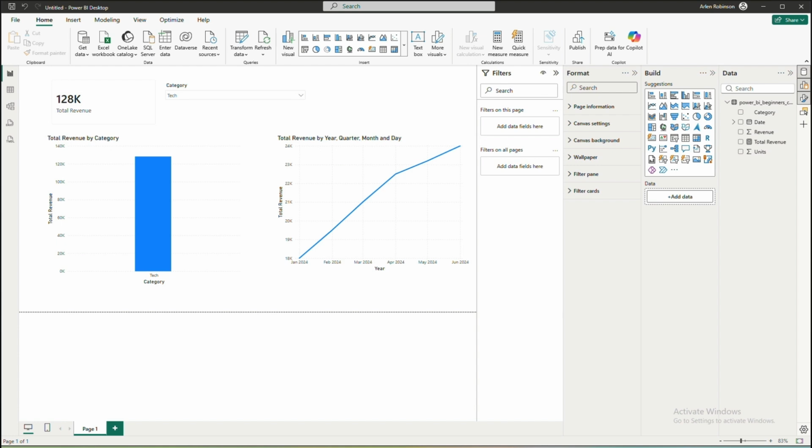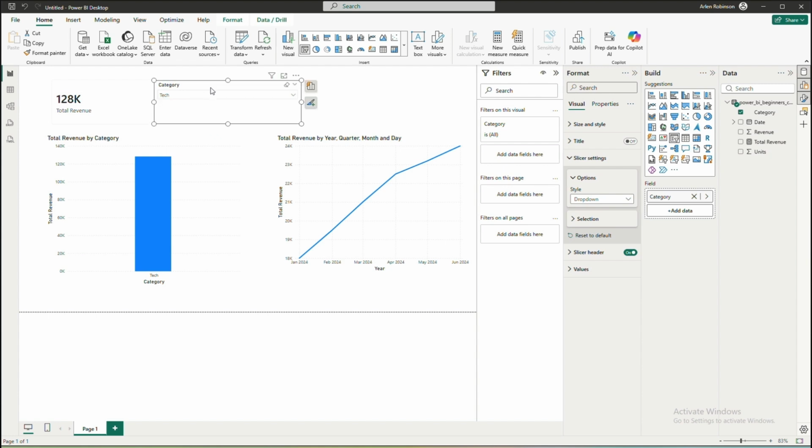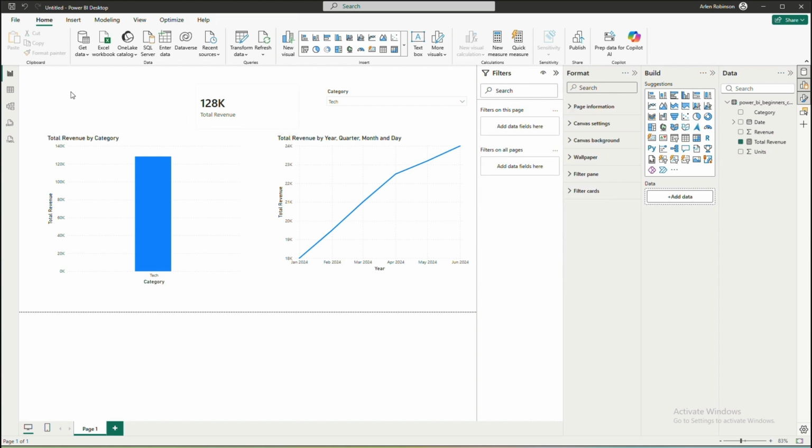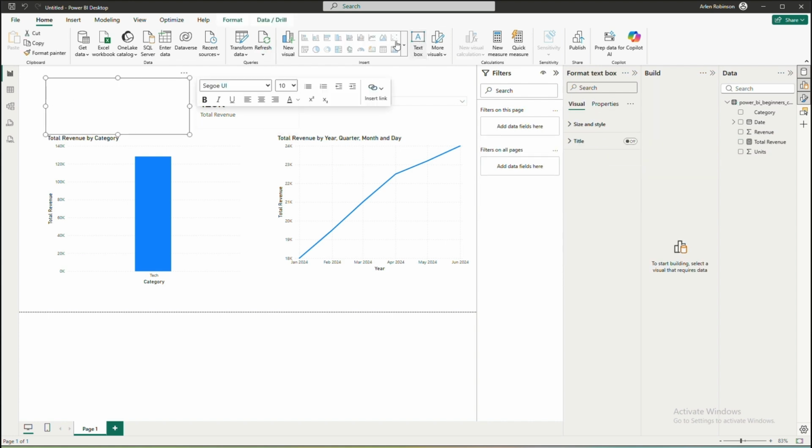Now, here's the part that a lot of people skip. When they're making visuals, you're in a rush to kind of get all the visuals in here. A good best practice, though, is to add a title to it, and that can be easily done as well by just selecting a text box option here at the top, pulling that over, and then giving it a title.